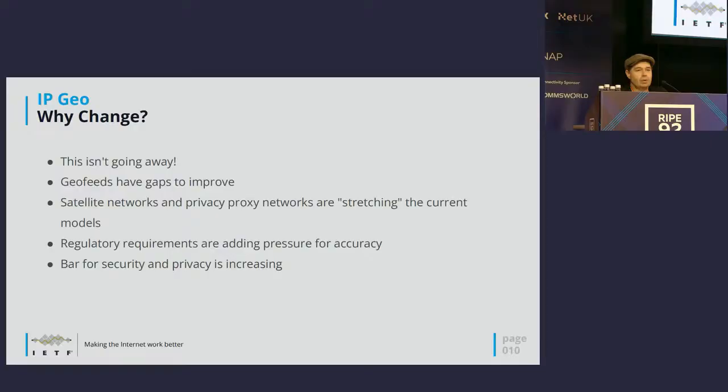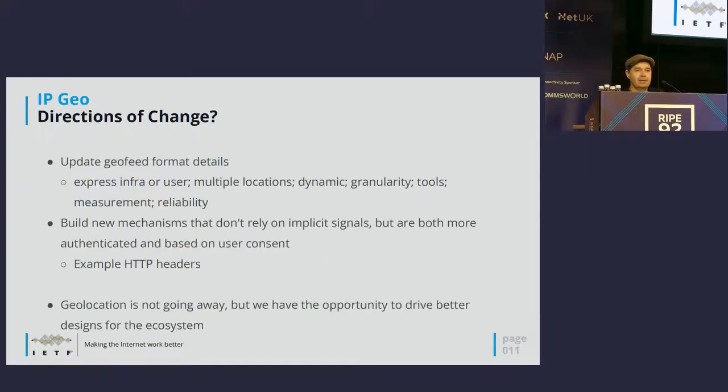So why did we have this workshop? Well, it's clear that IP geolocation isn't going away, but also it's not really well suited for some of the current use cases that people want to use location for. An example is we seem to be seeing more satellite networks. If you're sailing a boat off the coast of Edinburgh and you're using Starlink to make a call to the Coast Guard, should the Coast Guard show up where the boat is? Should they show up where the satellite downlink is? Or should they show up where your house was when you bought Starlink? Clearly one of these is the right answer and the others aren't.